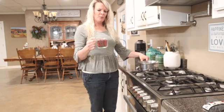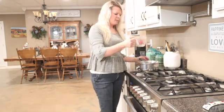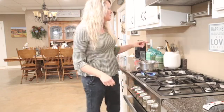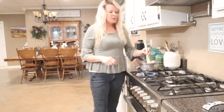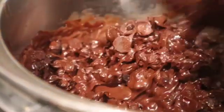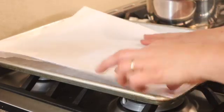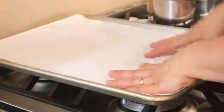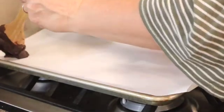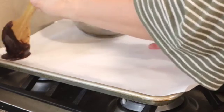So let's get busy. Okay, first of all, we need a saucepan, and we're going to pour our chocolates in there. Then we're just going to turn the stove on and stir it until they're all melted. Okay, so what I did is I just put down some wax paper. Now we're just going to take the melted chocolate and swirl it around here as it runs off the spoon.